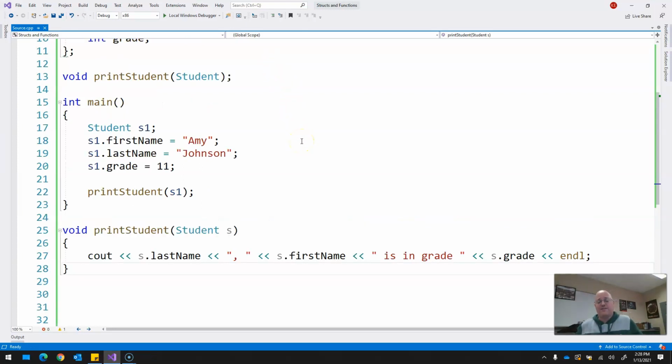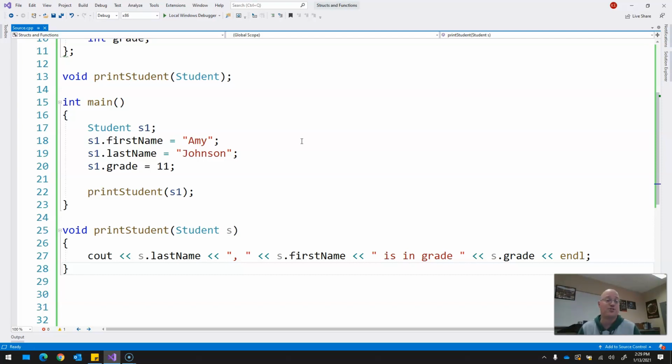It's not terribly different than what we would have done with other variables with functions, or even arrays with functions. You send in the type into the parameter in the parentheses of the function, and then in the function call you put the actual variable name, in this case S1. You of course can do other things with this. You could create other functions. You could create overloaded functions. Remember, an overloaded function is when you have the same name function with different inputs.